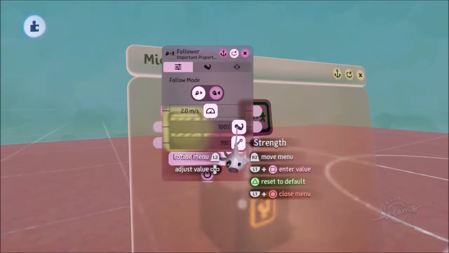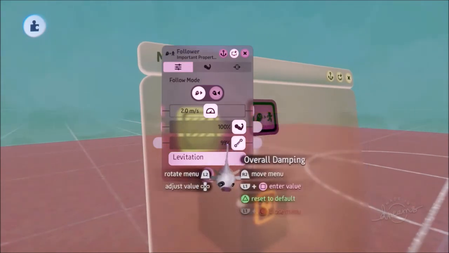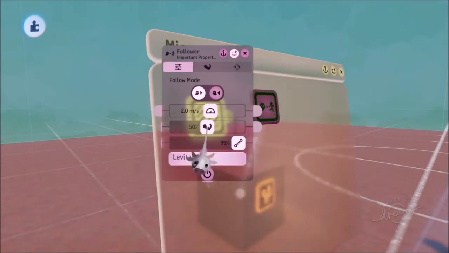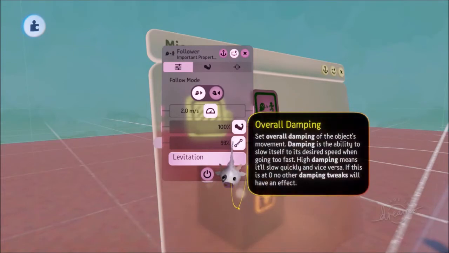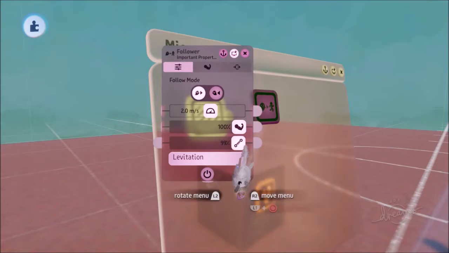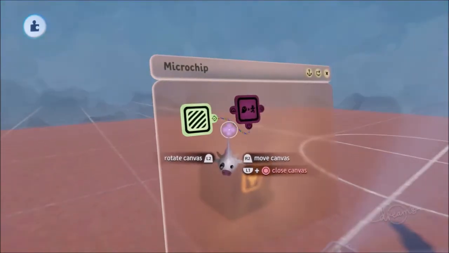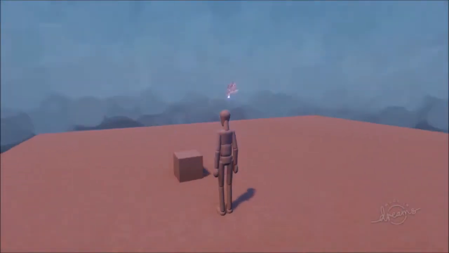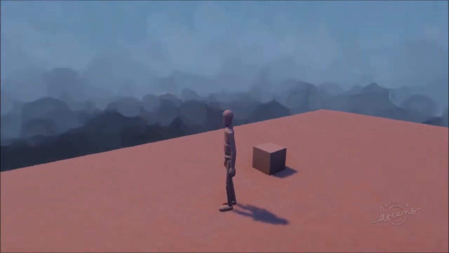Now, the strength and the overall damping, these things you must mess with as you see fit. At the moment, with strength 100 and overall damping 99, the speed is going to be equal to 2 meters per second. If you make it 50%, it's going to be reduced. And the damping basically makes the movement of the object smoother, because if the damping is very low, the object is going to jitter around and shake because the strength is very high. So, at the moment, this is what it's going to look like. Let's go to play mode, press R1, and we have an object that levitates. Woohoo! If I move, of course, it's going to follow.